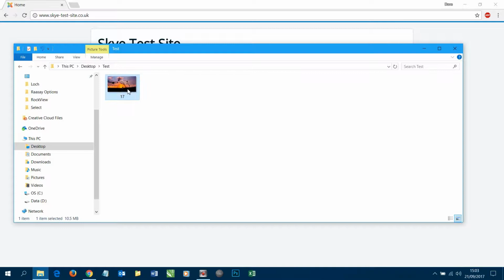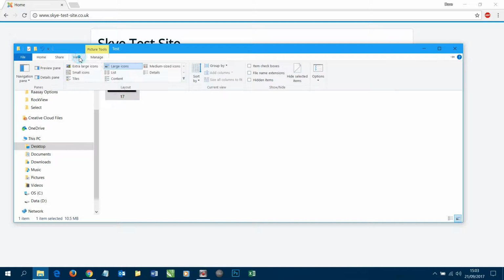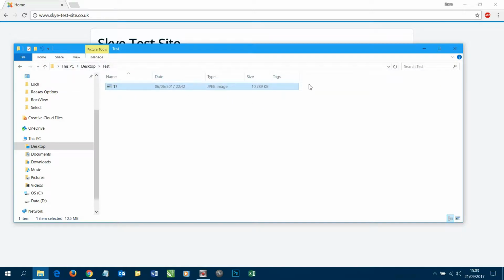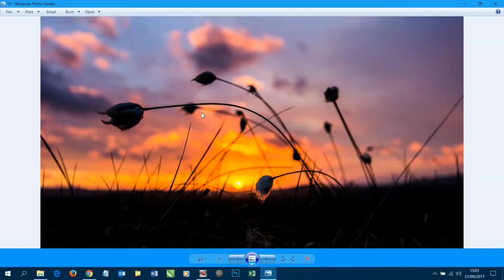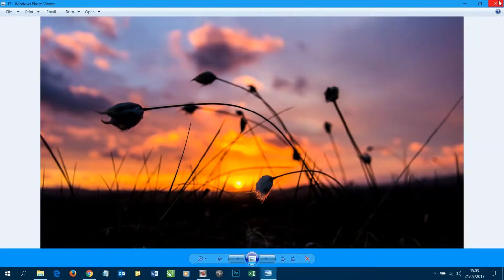Alright then, so let's look at this image here. An easy way of working out what an image is like is to view the details of that image, and often we can click to add the dimensions. The two elements we're directly interested in are the actual file size of the image, which is currently around 10 megabytes, and its dimensions in pixels, currently 5000 by 2800, which is generally a very large image. If we open this image, you'll see it's very large, and I'll be able to zoom a long way in because it is such a large image, which is no use for websites.